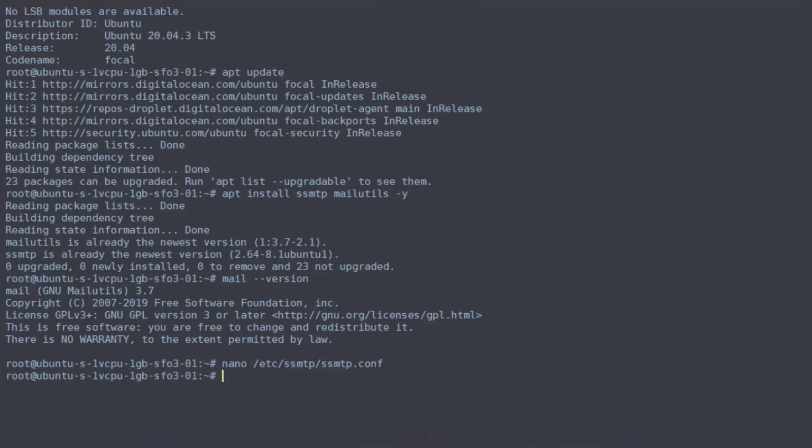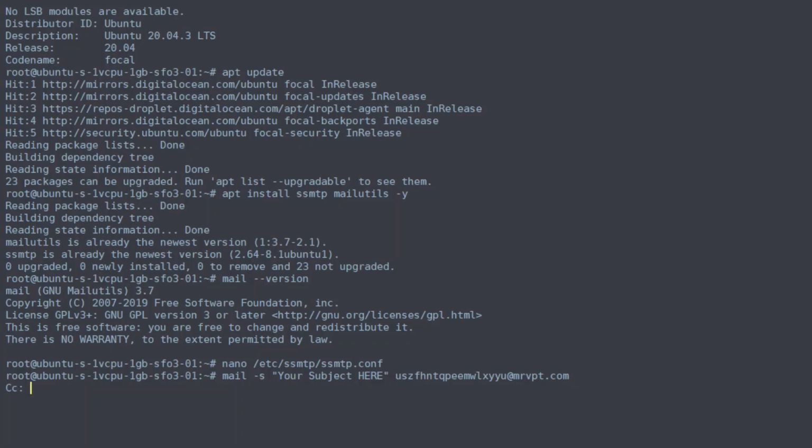And now let's test sending a mail. We could do that using mail -s, where the s stands for subject. And then you just need to specify a recipient for your email. I'm going to go ahead and use a sample email address here from 10 Minute Email, which you can sign up for at 10minuteemail.org, I believe. And then you hit enter.